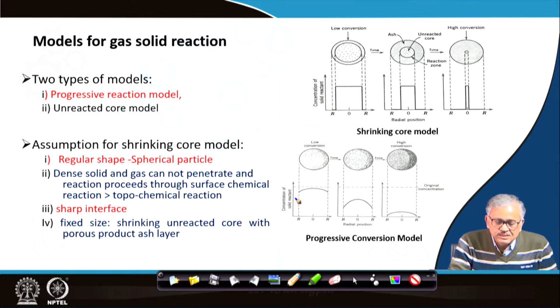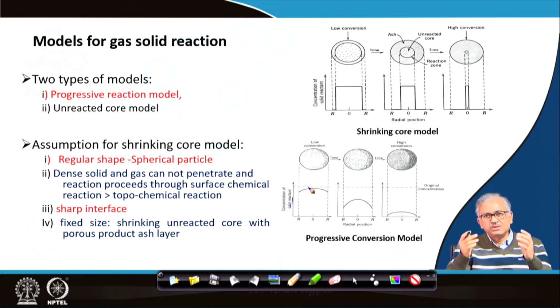So, if you can see, this is the concentration of the solid reactant, and this is the radial position. You can see, across the time, this time is increasing. After some time you can find the concentration of the solid reactant is minimum at the surface, and a little higher in the core, because the core is reduced a little less compared to the surface, but eventually throughout the body the reaction is taking place. Okay. So, after some time you can find it is like this.